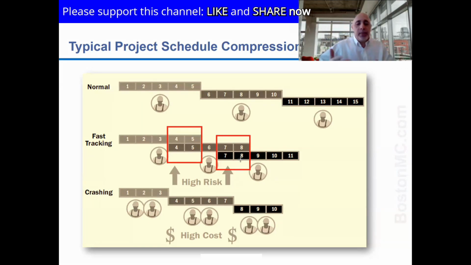Well, what if you're in a hurry because you need to give up the lease in the old location? You have to rush the process. So what do you do if you want to rush the process? Well, you can do the painting and you can do the carpet at the same time. And you might say, well, you know, that's risky. You could spill the paint.